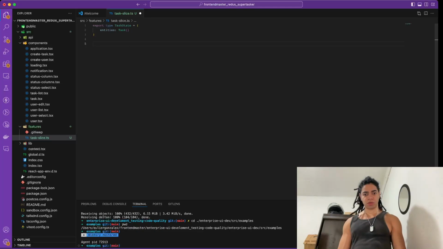Okay. So with createReducer, a utility that simplifies creating reducer functions.